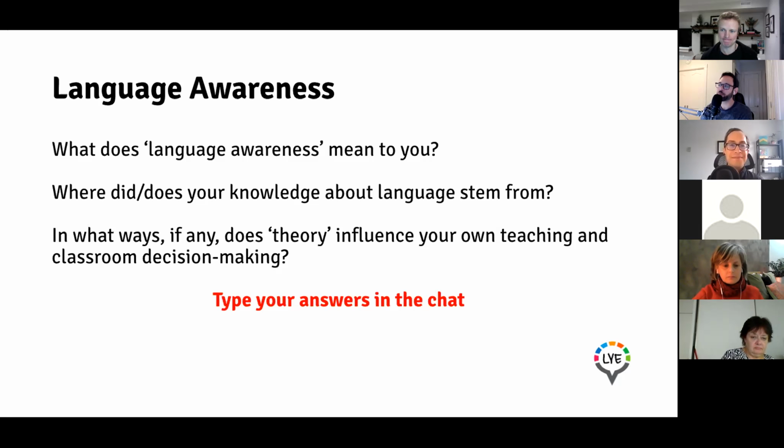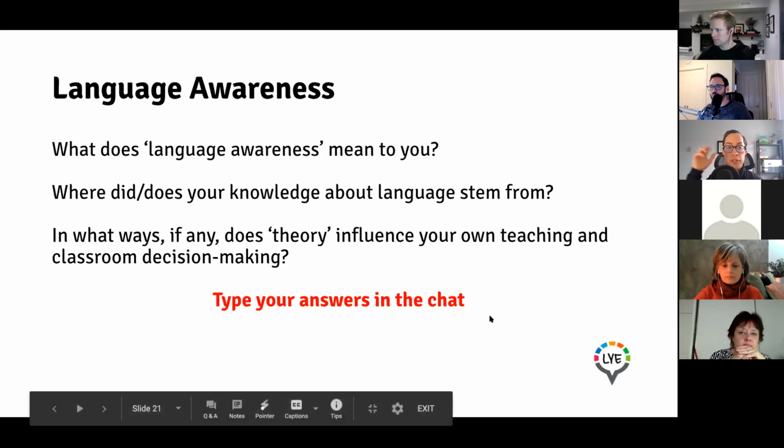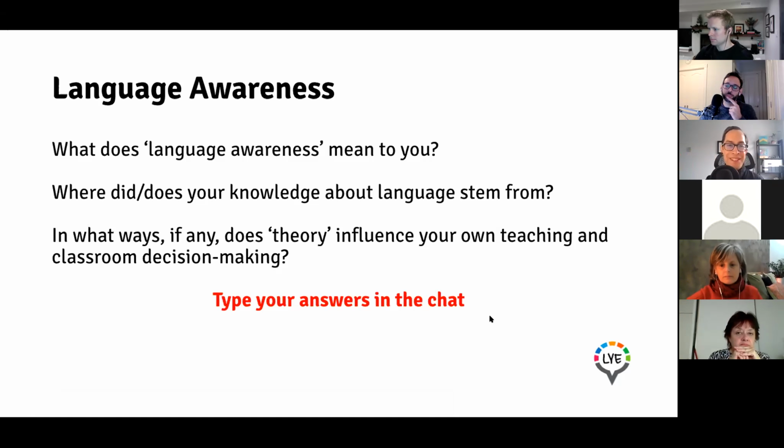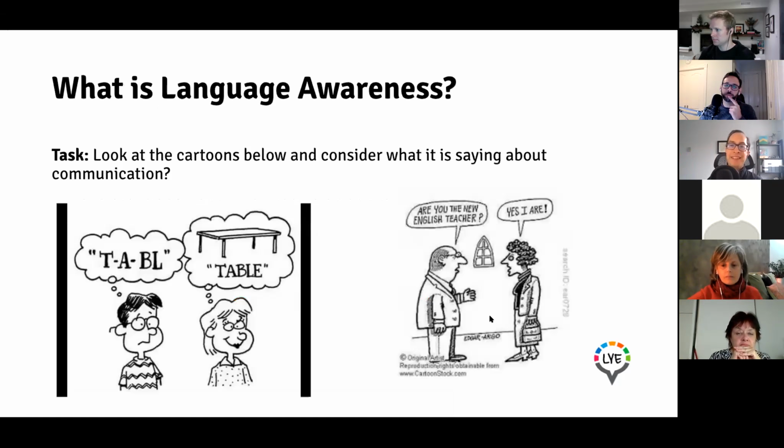Yeah, and I think it's important for us to consider this idea of knowledge of the language and knowledge about the language because regardless of whether you're native speaker or non-native speaker, whatever label you want to attach to that, I think it's important to have both. I think you have to be proficient in the language, but you also have to have a certain level of language awareness so you're actually able to use that in the classroom, which we will eventually get to. And I think, Leo, also to project yourself as you want to be perceived, right? Which goes back to this idea of choice.